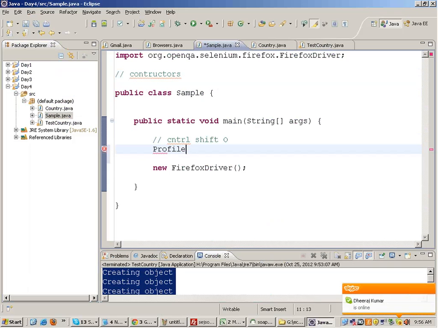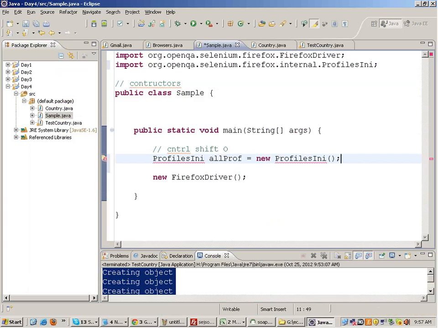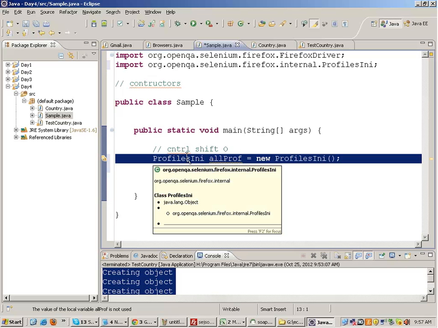So there is a class known as ProfilesIni in Selenium. I create the object of that class. Hit Control Shift O on your keyboard, everything is imported. Now this class represents all the Firefox profiles which are there on your PC.